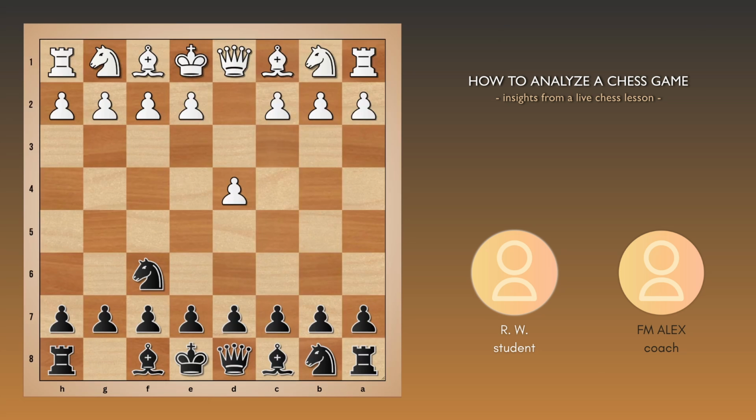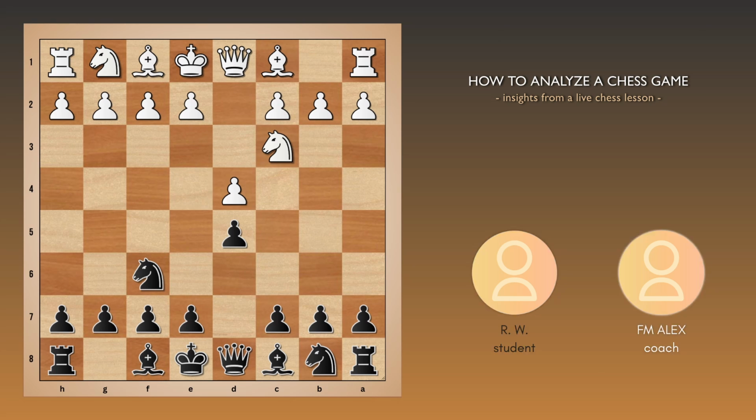e4, knight f6. So they played knight c3, which is, I guess, okay. And what's the problem with knight c3? Well, it blocks the c pawn, obviously. So let's see, I played d5, contesting e4. Okay, so just developing a knight.